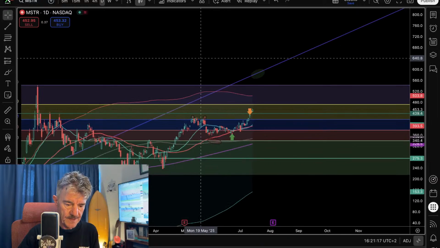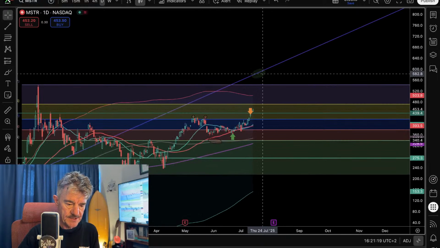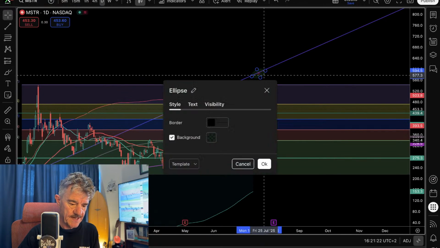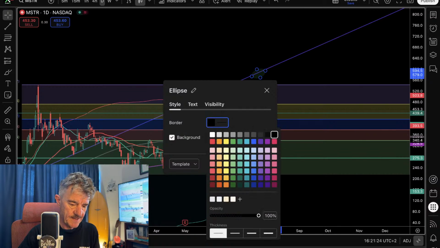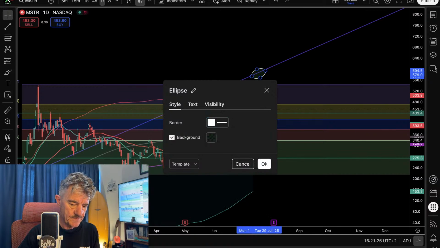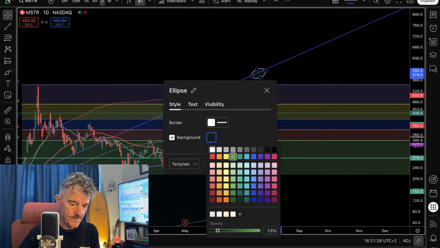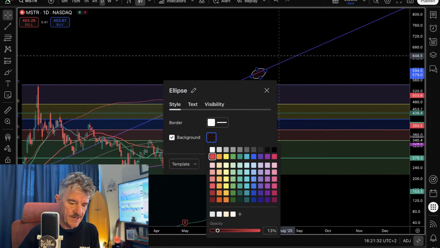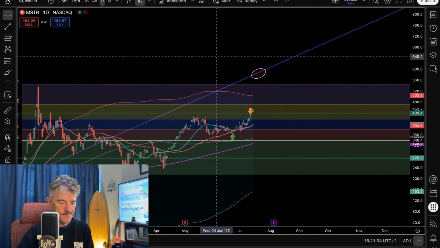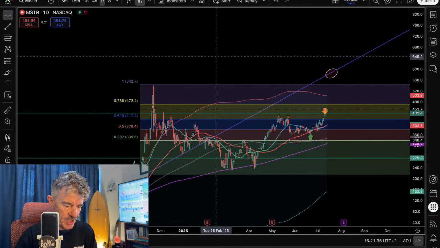Where has it gone? I've got to find, there it is. This is like a treasure hunt. You've got to find these blobs because they've all gone a weird color. It's kind of fun. Okay, so there we go. There's a blob right at the top there, and there's MSTR. Its chart in all its glory.